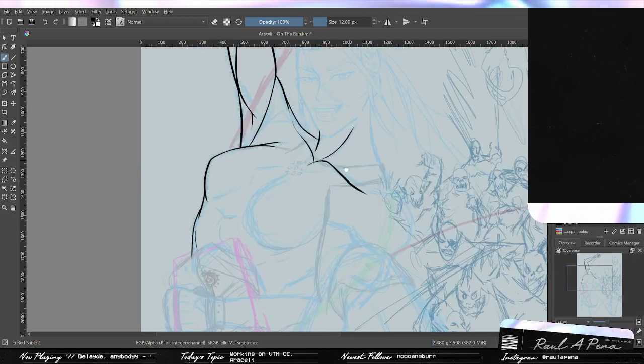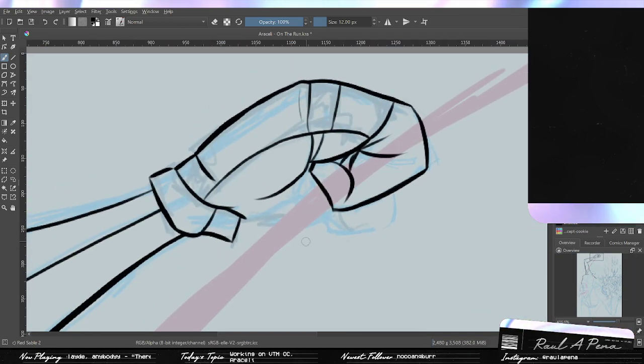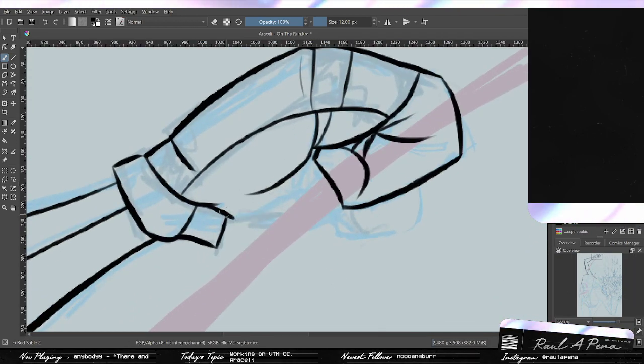Okay. That's one arm not done because I just did one finger and immediately assumed I was done. Ooh, hold on, this is going to be interesting.